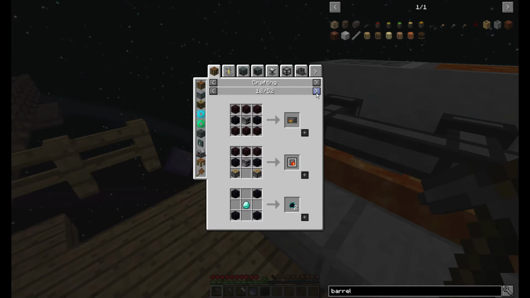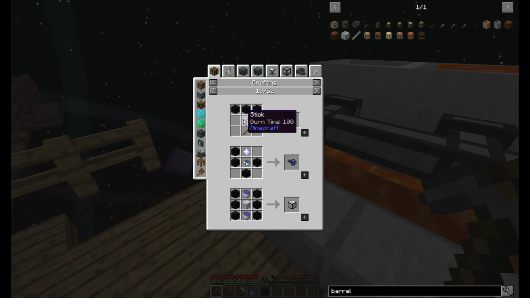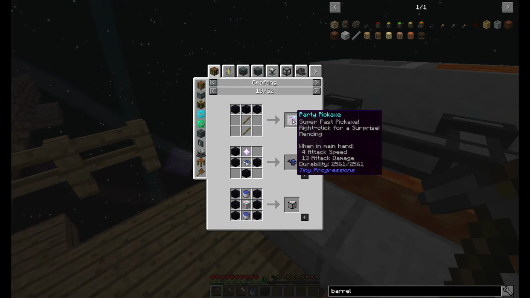What was it that I was gonna make earlier? I think the obsidian is part of the item collector that I wanted to use. So I guess I could probably make that. What's this? A party pickaxe? Super fast pickaxe, right click for a surprise, and it has mending built in. So you can make an obsidian pickaxe that's apparently really fast. Huh. And it has mending on it.